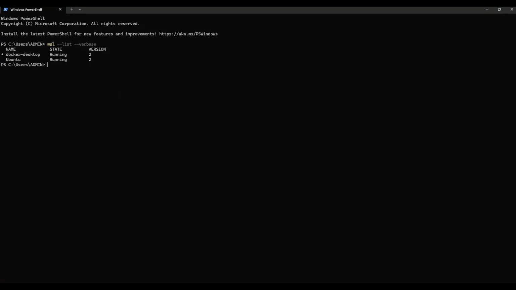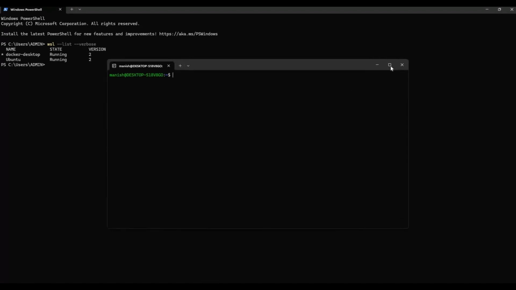Now the next step is to install Git if you don't have it already, and the way you can do it is you first need to go to the Ubuntu. So I'll launch the Ubuntu command line, and in this what you need to do is to first update the system packages, and that is through this command line. Since I already updated, right now I will not be running it, but basically this is how you will update the system with the latest packages.